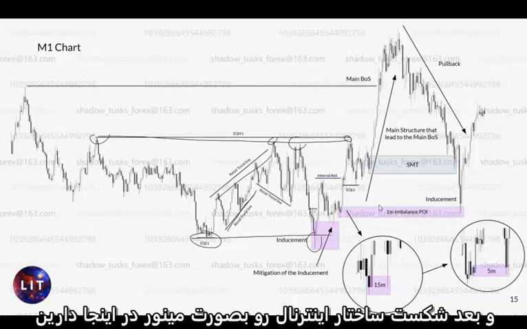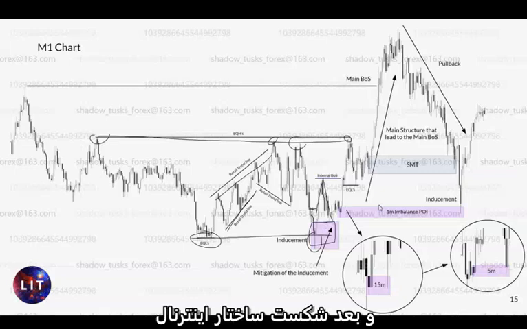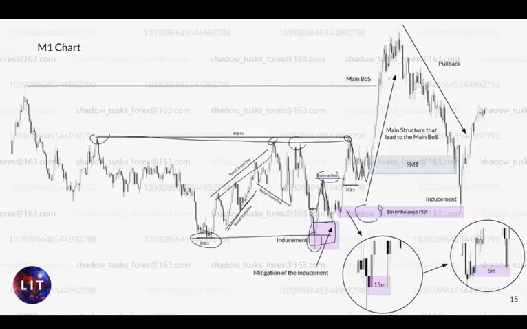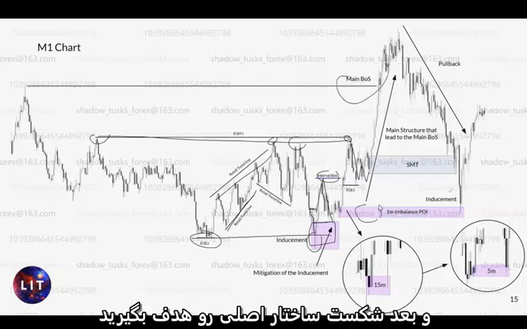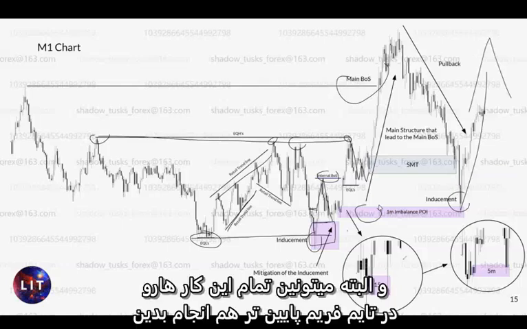Then you're having this internal break of structure, obviously very minor in here. Then getting the pullback, mitigating this demand area, right? And then of course you're getting the internal break of structure, and then you can take a look at this one, and then obviously aim for the main break of structure, and then go for these areas to move higher. And of course, you can do the same thing for breaking the whole thing down into time frames.